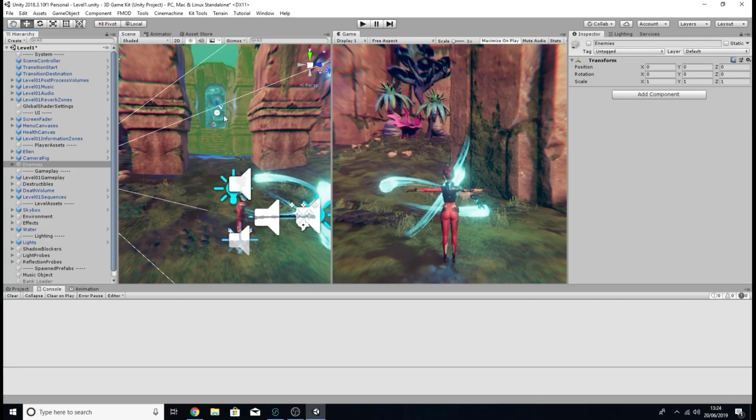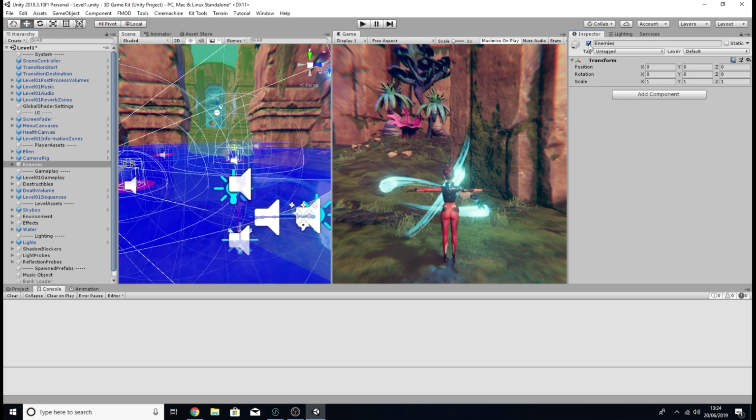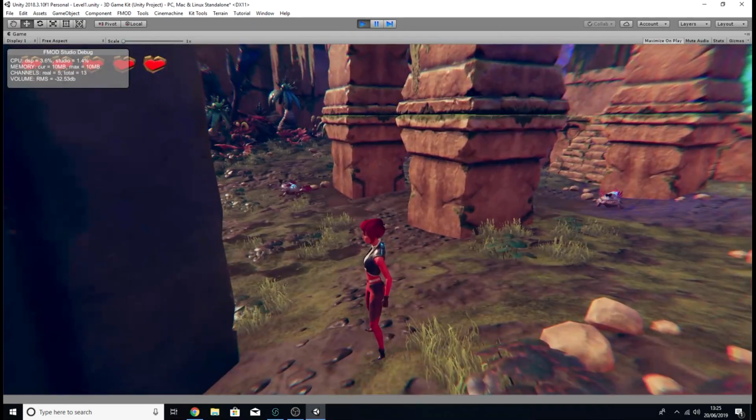One quick note before we start: if you remember back to Module 2, we actually disabled the enemies to test some of the player footstep sounds. So, for this, you're going to want to make sure you re-enable them by selecting them in the hierarchy tab and then clicking the little tick box in the inspector tab up here. So now let's have a quick listen to how their footsteps sound.